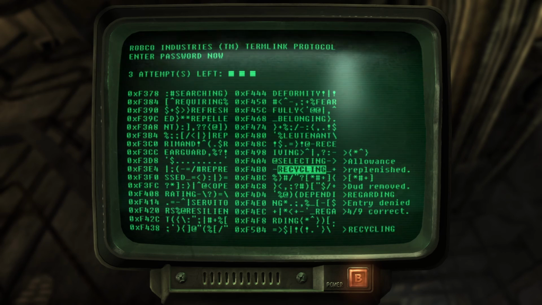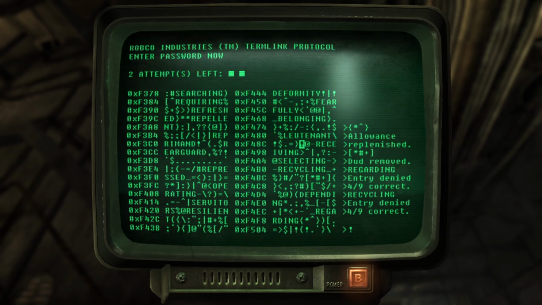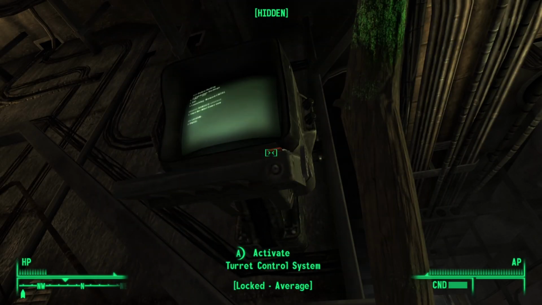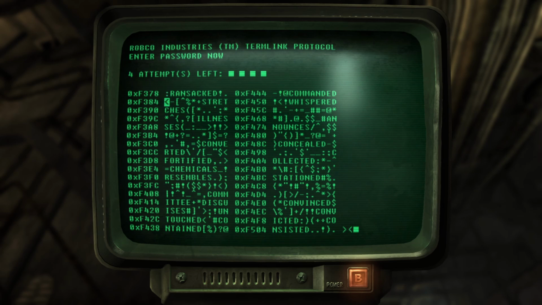Let's try recycling. That also has four of nine. Okay, so maybe it is an ING word. Well, it wouldn't be receiving, because, right, recycling, receiving. Selecting maybe? That's five of nine. Okay, we only got one chance left. So I'm just going to back out just in case, because you never want to break this if you can help it.